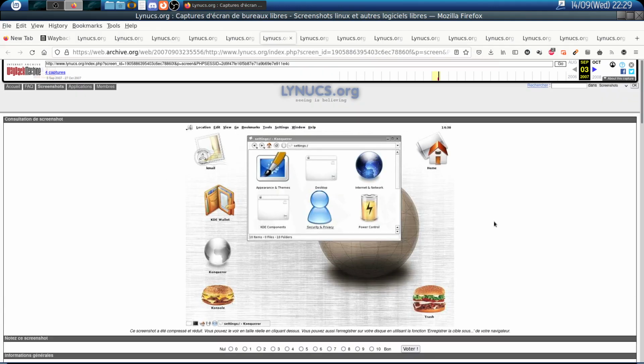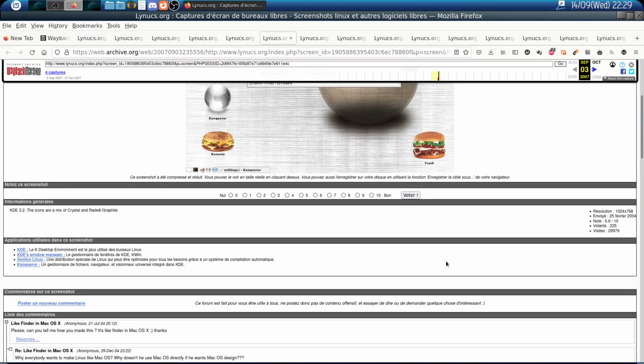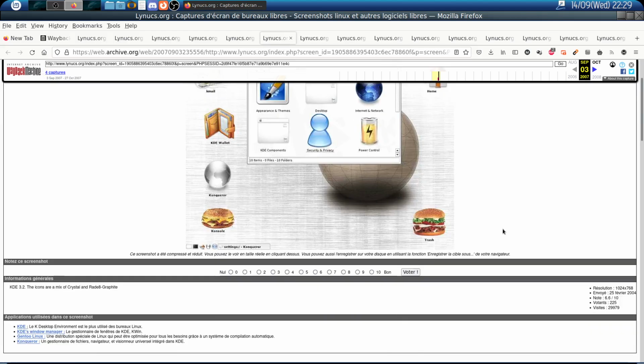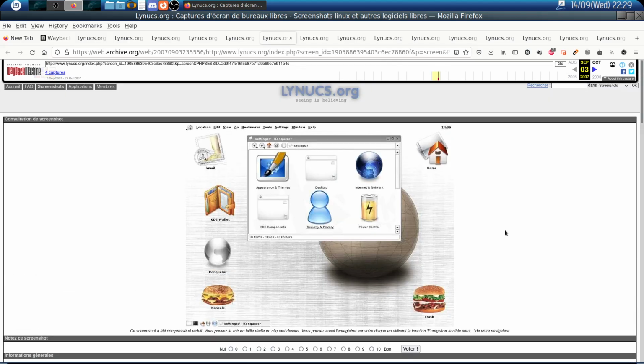Here, also a very common trend, to mimic the look of another operating system. I never was a big fan of it. It tried to imitate macOS the easy way. It's not really well done, but, and we see the KDE desktop. I like it. I was using it for quite some time, but I was always the GTK guy, the GNOME guy, and I never stayed long on this desktop. On the KDE desktop, I think maximum was like 3 months.